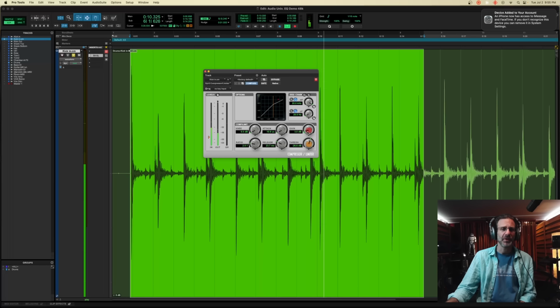I'm going to make this a little bit louder though. I'm going to use my makeup gain now to make the overall signal louder. That should help to bring out these resonances that I'm trying to bring out in my tone. But as I do, you'll also start to hear the harmonic distortion come out from the compressor. Without the compression, with it.